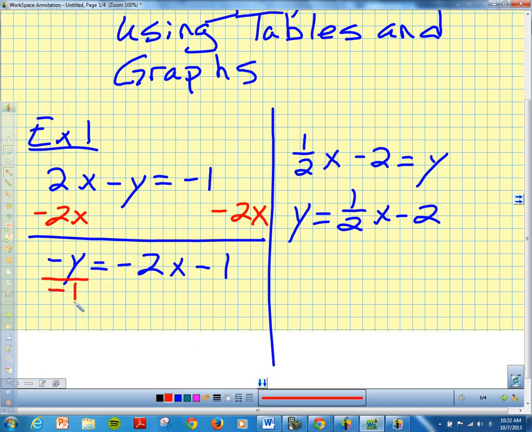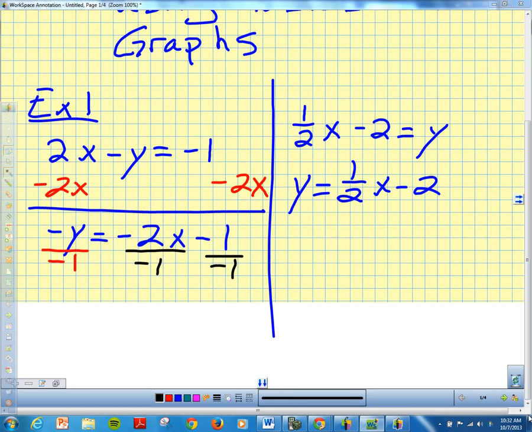So when I was grading your test, I saw a lot of people do this. And I can't tell you how many times you make mistakes doing that. Because what you have to do is divide this side and this side, and most often you forget one of them. So instead of writing it like this, write it as the 2 fractions with the divide by -1. Because then you're less likely to make an error. So what we get here is y equals 2x plus 1. Right? Negative cancel make positive.